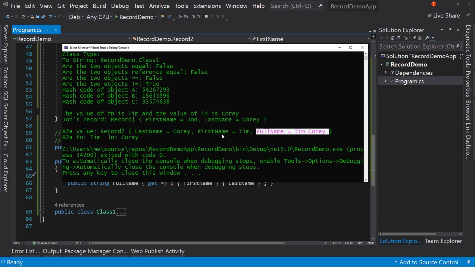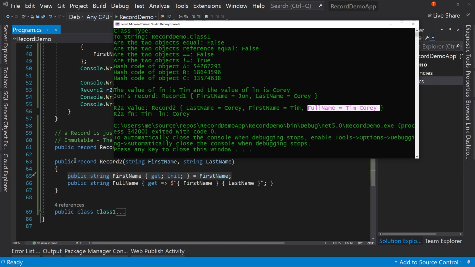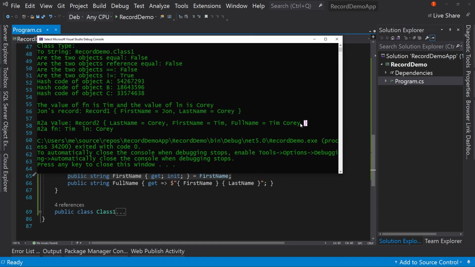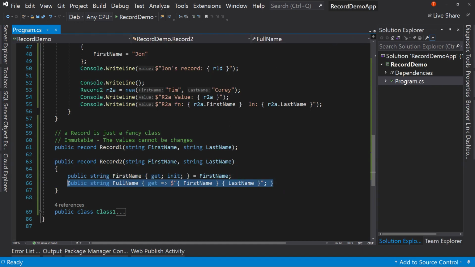I'm not quite sure why, because internal still should work in the entire assembly. So it must rely on a public, since it's public as the type of record, it must not want to potentially leak information outside the class that it should not know, or outside the assembly that it should not know about. So maybe that's why it was doing that. Maybe that was just my quirk there. But it's now put this value in the signature. So it's going to compare those, which of course is get only. It's based upon the values inside the class. Not a problem. But that's how you would add your own property if you want.